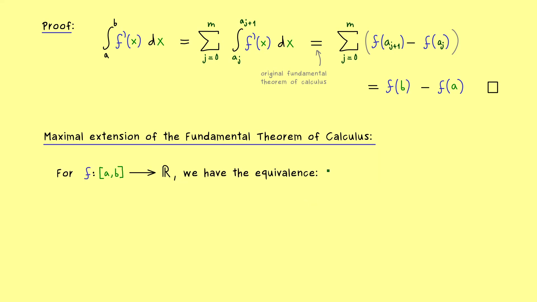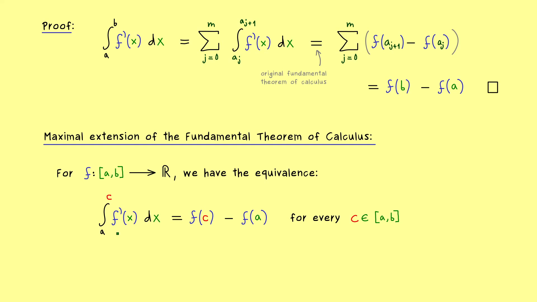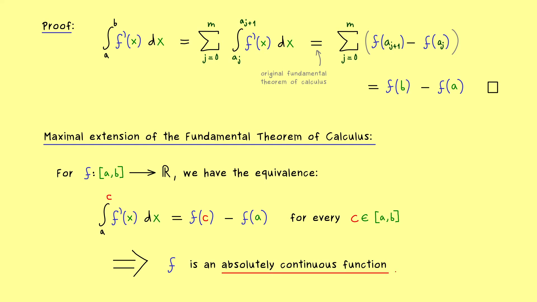The maximal extension can be formulated as an equivalence for a given function f. If we assume that the integral of f' from a to an endpoint c exists and is equal to f(c) minus f(a) for every c in the interval [a, b], then we say the fundamental theorem of calculus is satisfied for f. We have to assume this holds for every choice of endpoint c, not just one particular point. The conclusion is that f must be an absolutely continuous function. This is more than just a continuous function, but less than a continuously differentiable function.